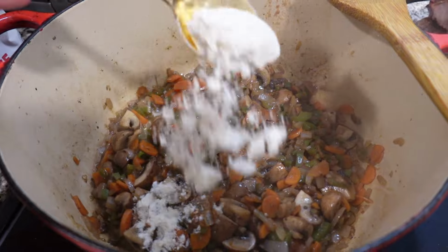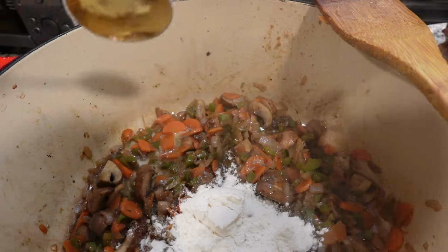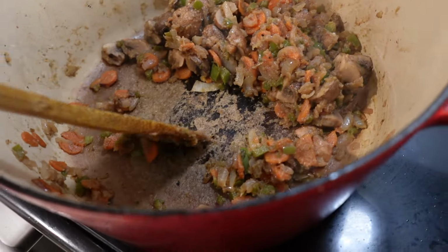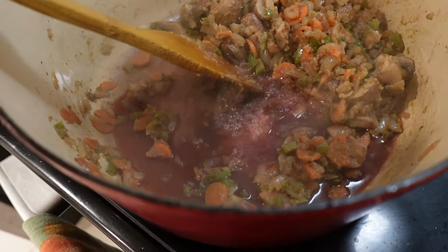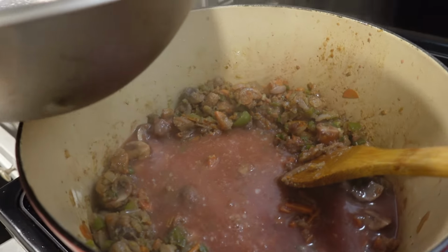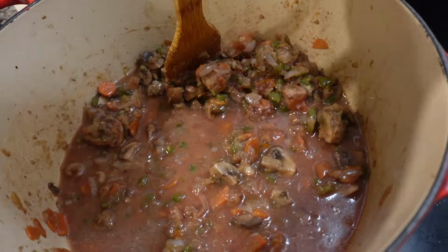And then you want to add a couple heaping tablespoons of flour for the roux. Got that sticky fond at the bottom. I'm going to add some wine to it. Scrape it. Add the stock gently, allowing it to thicken before adding more.